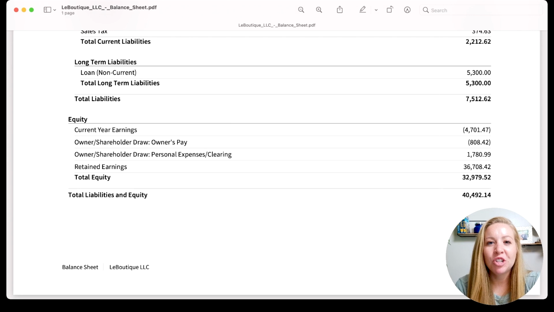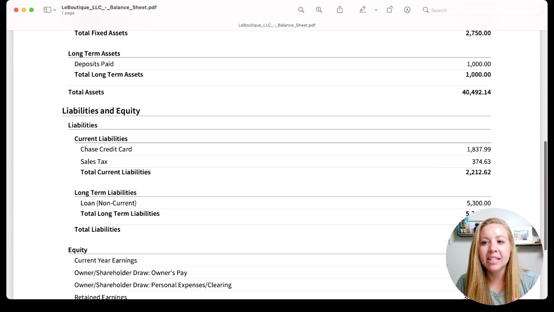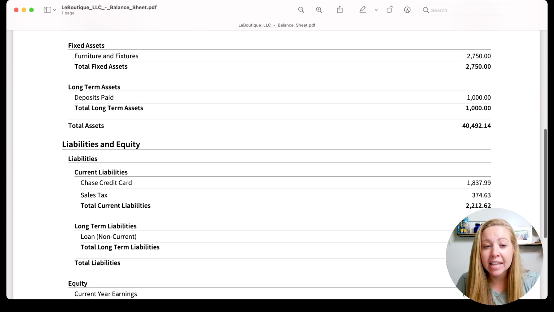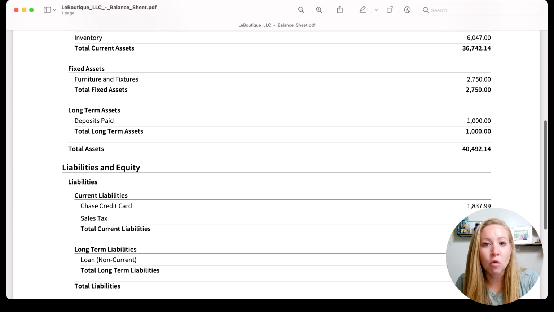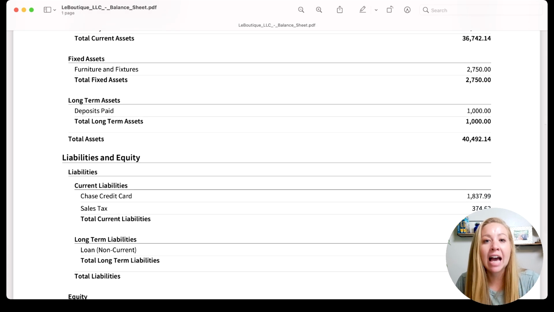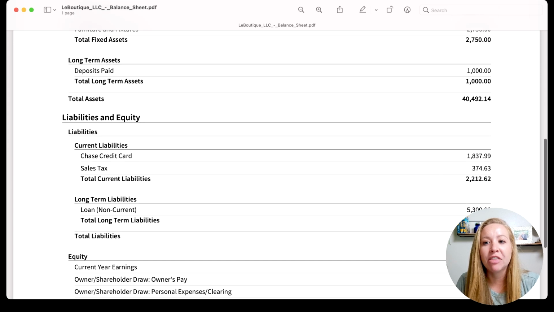So one thing I want to mention is that if your liabilities outweigh your assets in your business, it means that you owe more money than you have on hand. So you can also really clearly see where your cash is tied up by looking at the balance sheet. So do you have too much inventory on hand? Because if that's the case, then you may want to consider liquidating some inventory. Or do you have people that you haven't paid yet or people that haven't paid you yet? Because that should all be pretty evident from looking at the balance sheet.